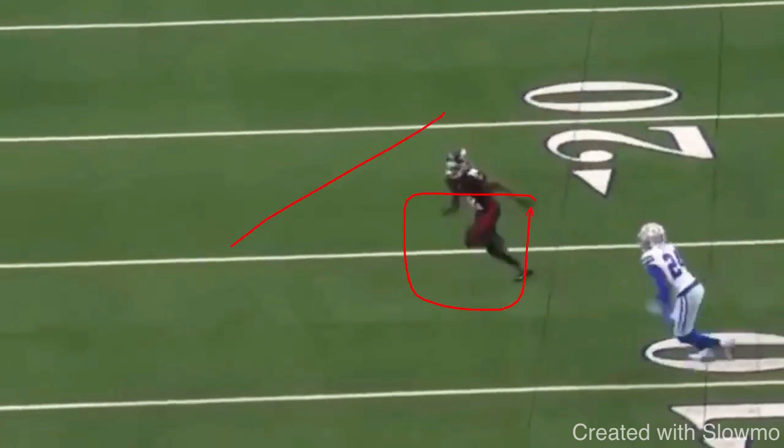So he's got great speed on the 45-degree angle, great speed selling this slant, post, however you want to think of it. His shoulders and his hips are committed on this 45-degree angle across the field. That's everything that's going to get this DB to drive on it, because everything about this looks like a post, looks like a slant, whatever it may be. So that's what's going to get this DB to crash.